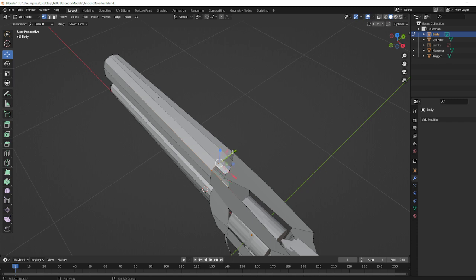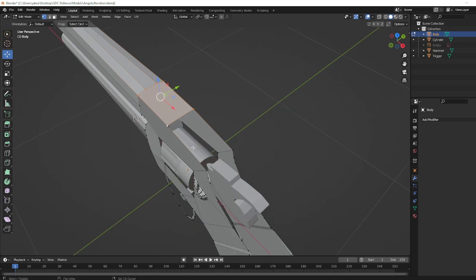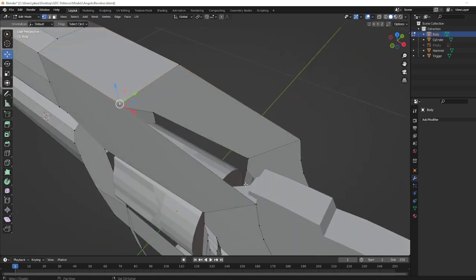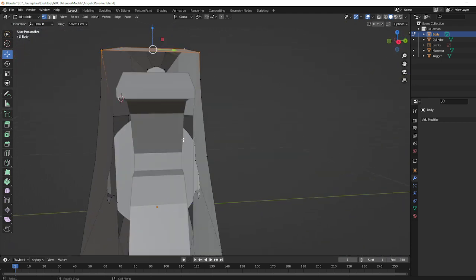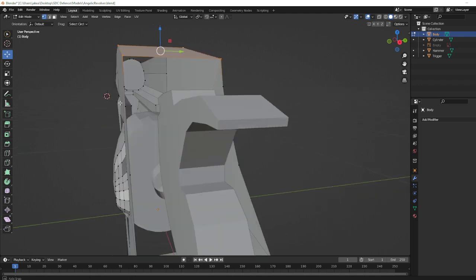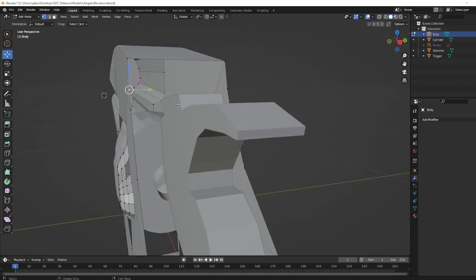Then I can interface. This I can face. But for this, I'll need to build something around this, actually. So if I grab this, extrude along the line. Actually, that one should be fine. Face that off.